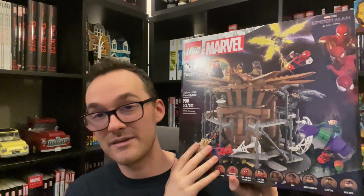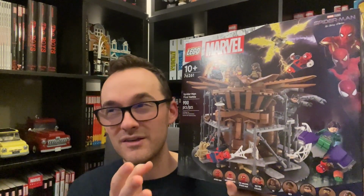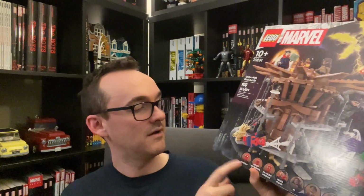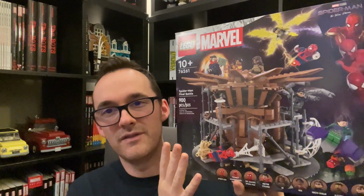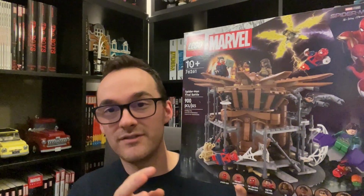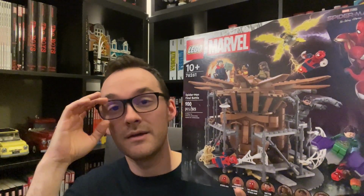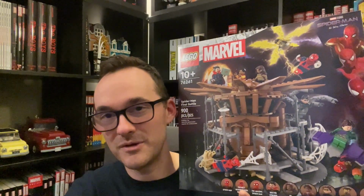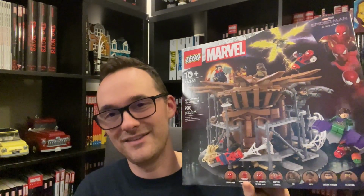And again, like I said before, this pairs very nicely with the Sandman set that also comes with, I think, Electro and the Lizard and another Spider-Man, I think the original Tom Holland Spider-Man. So these are going to be really fun sets to build and display together. My plan is to build this and put a nice acrylic case around it to display it. One day when Monica and I move to a bigger place, I can hopefully have space to display all this stuff and take a look at all of it in its entirety.